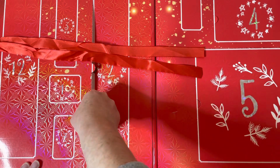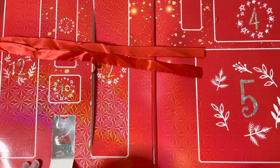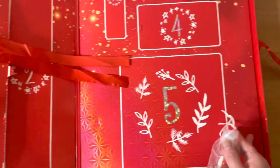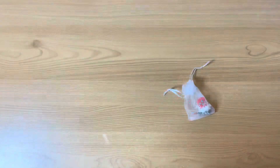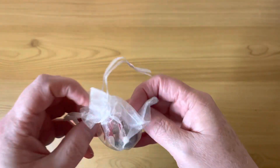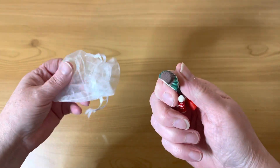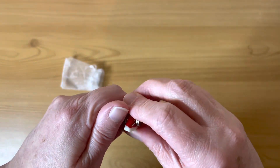Oh, these are so sweet! Okay, let's just move the advent calendar out of the way. We have a couple of Christmas cover minders — all three Christmas cover minders — and a lovely little organza bag, the white organza bag. The magnets have come off that one, but we'll fix that with some glue.